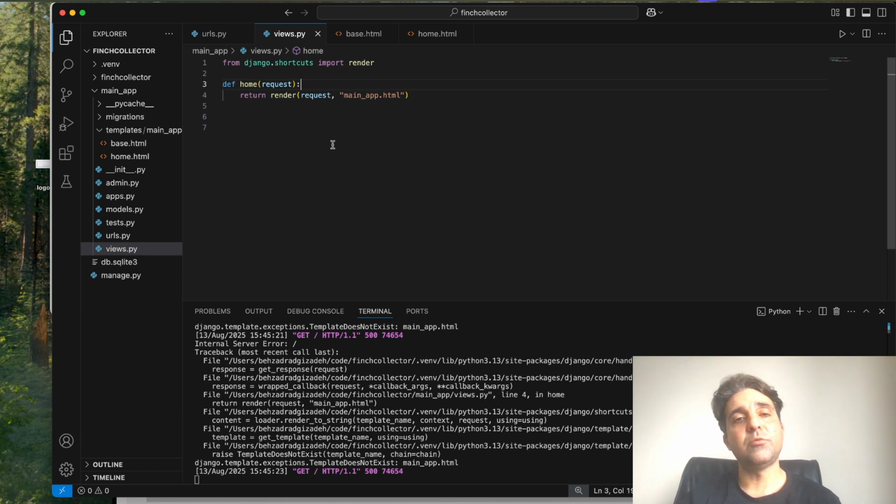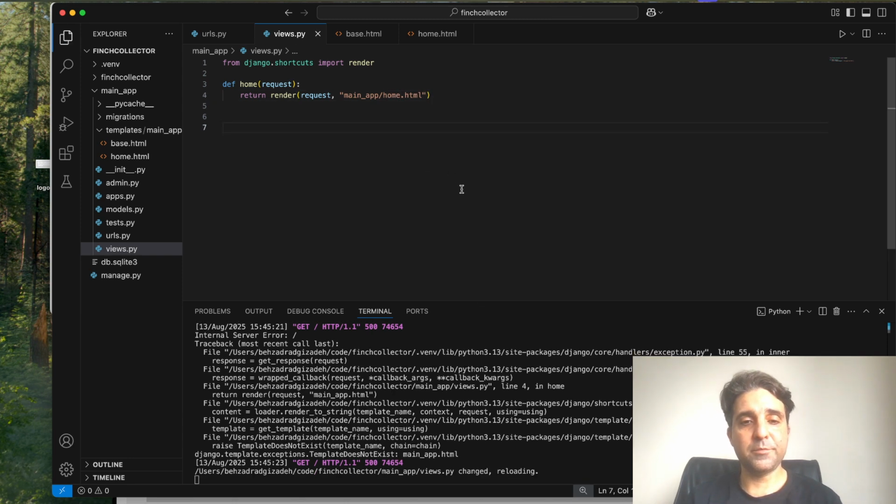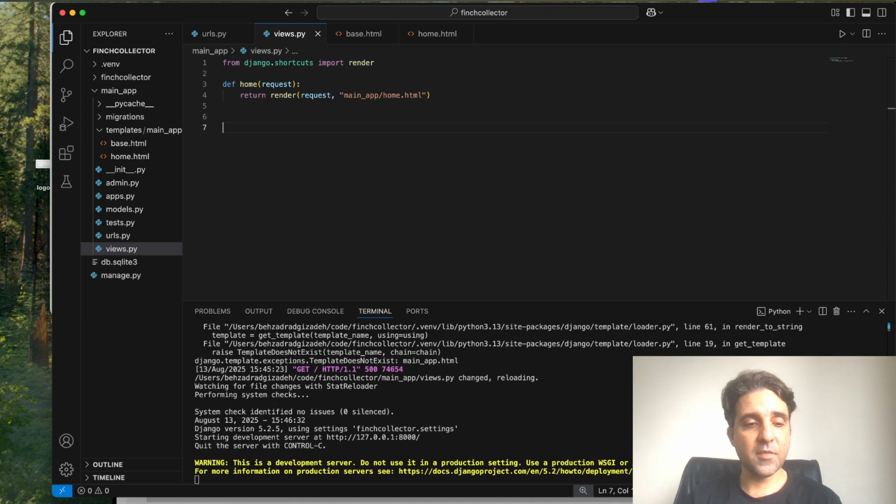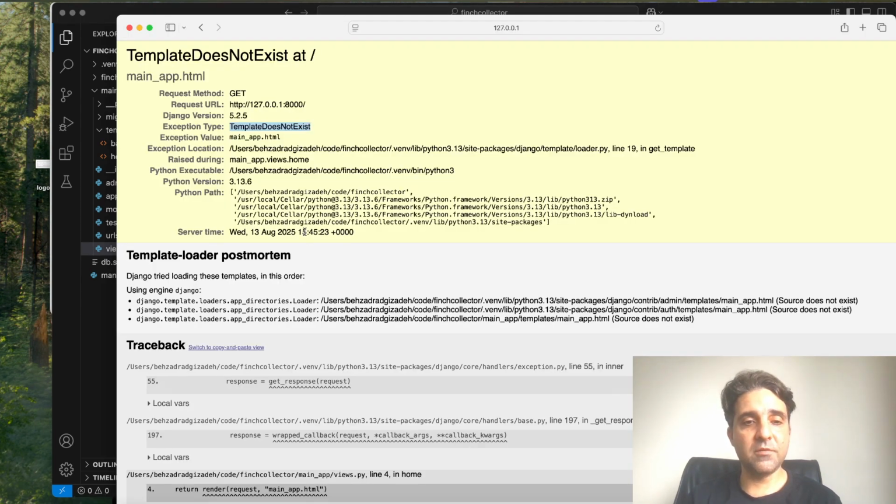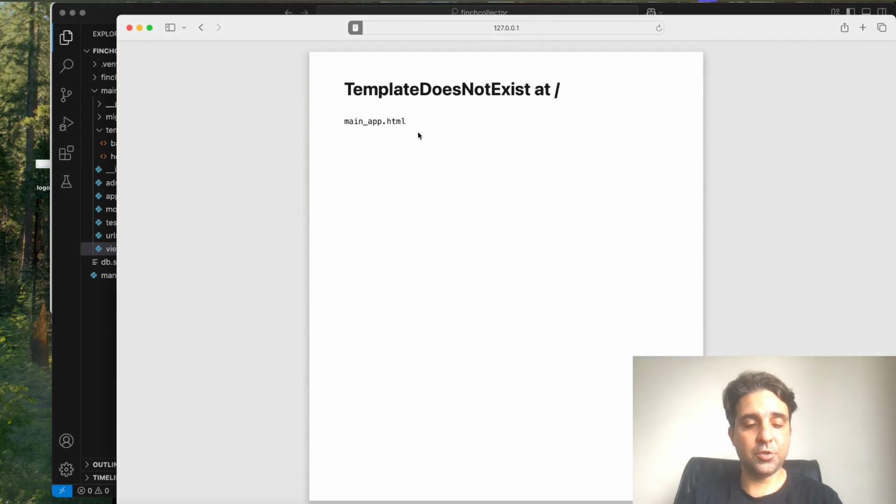So we need to fix this one. We need to have it like it's in main app, home HTML. Save it. And again, go back to the server, just refresh the page.